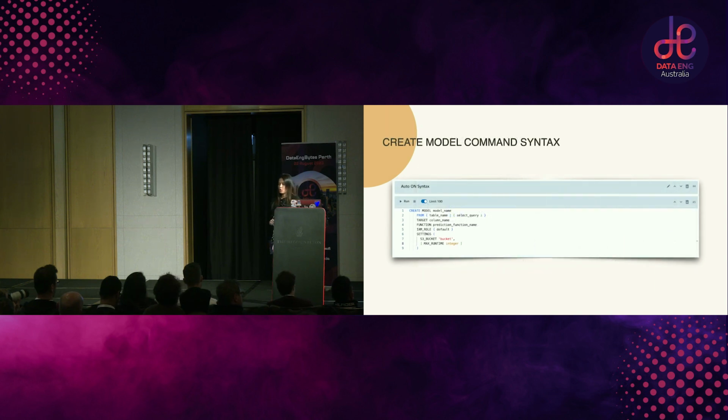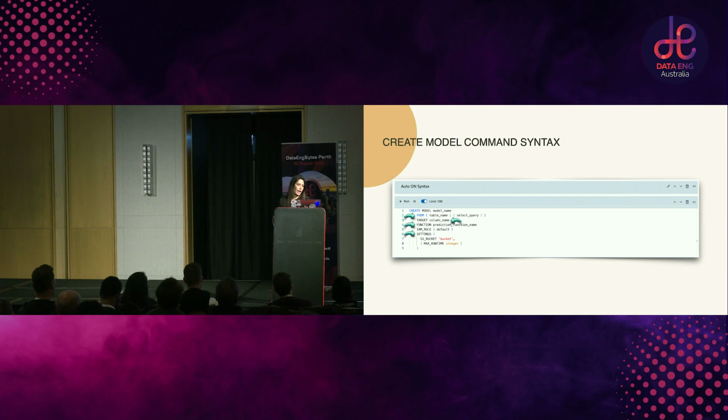Let's look at the syntax in auto on. I told you, if you're using Autopilot, you don't need to go through all that complex command. All you need to specify is your data section. You set what data you are running that create model command on. And this is supervised learning, so you specify your target column. This is the column that your model will learn from. This is an example in your data. And we specify a function name. When you finish training the model, the model will be available under this function name, and you can get predictions from it.